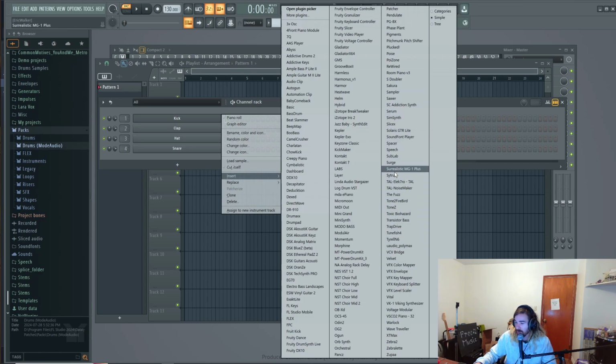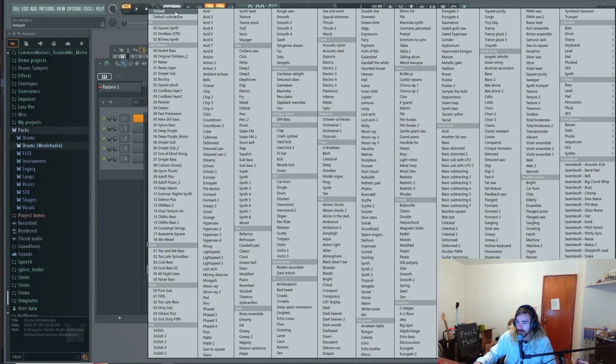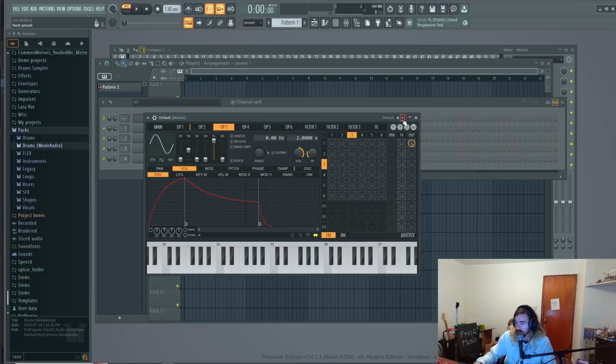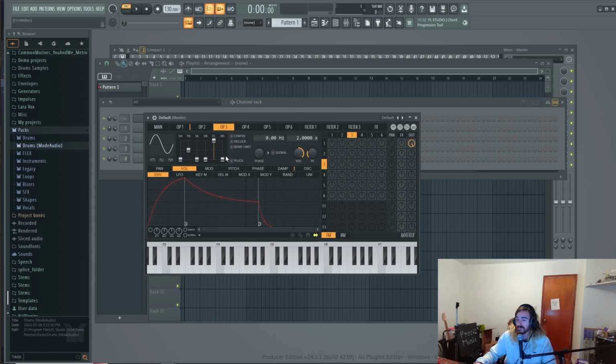I don't know a whole lot about this plugin really. I know the basics. We're going to select default up here, go to the little two arrows and right click. Go up to default, and what we're going to do is go to operator 1 and start messing with the sound. Right now we just have a sine wave, and we can dial in these little faders here to change the sound.